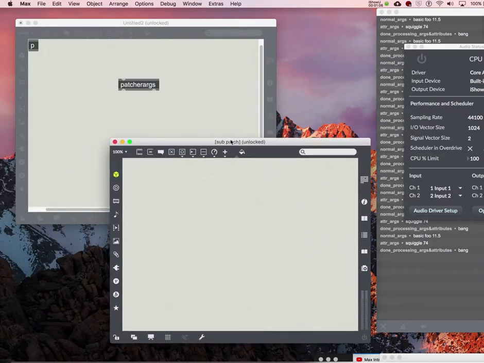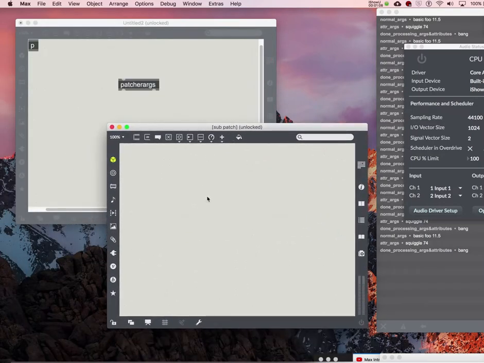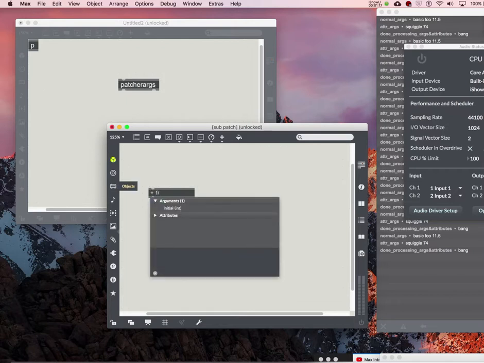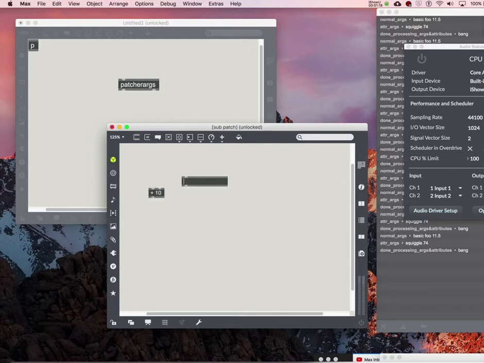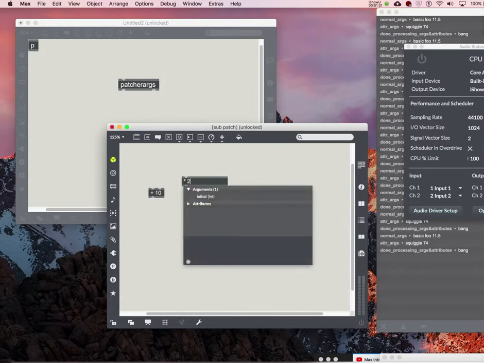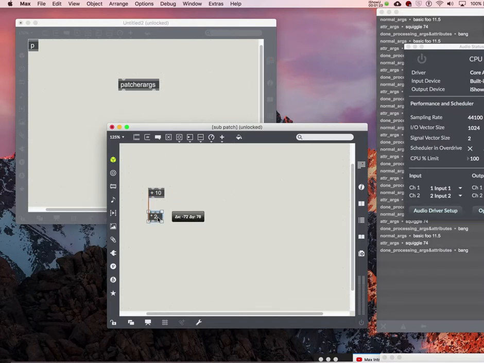So this is a sub-patch within a patcher, right? Let's say you have yet another simple example of, I don't know, plus 10, times 2, whatever you're doing. This can be an encapsulated tap in, tap out, or anything that you're doing.